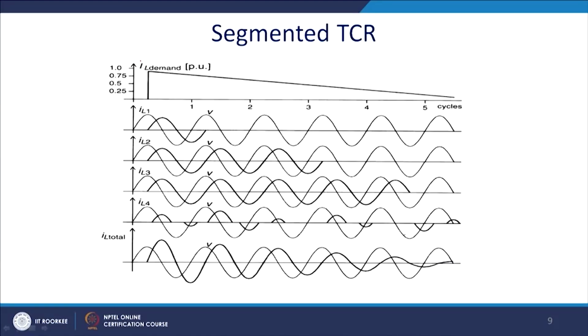So, this is the value of L, and you have a delay of 90°. So, this is L1, thereafter L2, thereafter L3, thereafter L4, and L4 will have alpha control, you can change the alpha. So, what happened here: you have operated L1 till this point, thereafter it is off, and you have operated L2 till this point, thereafter it is off, similarly L3 and so on.